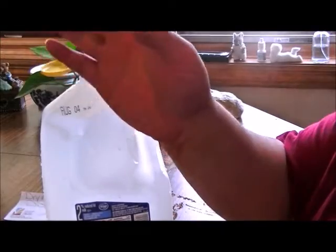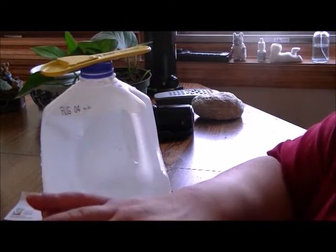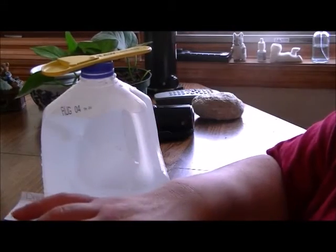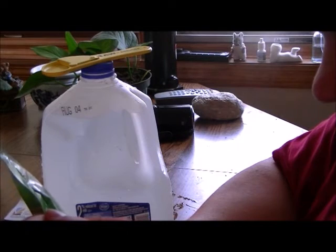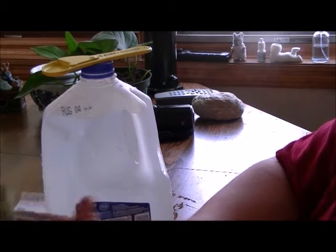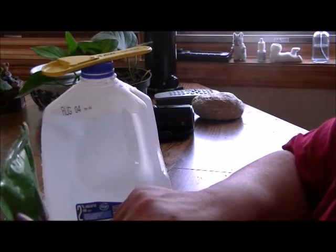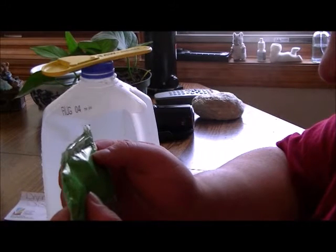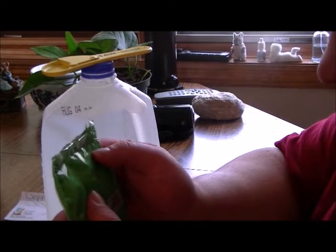I hit a spot where some of my plants are not going anywhere. I've got 5000K bulbs but what I need is 6400. I do have a red spectrum bulb on them, but I want to see if I can get these babies jumping. This is made by MPK Industries.